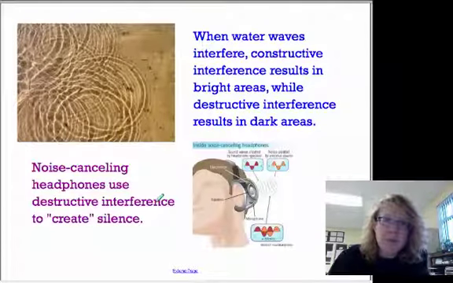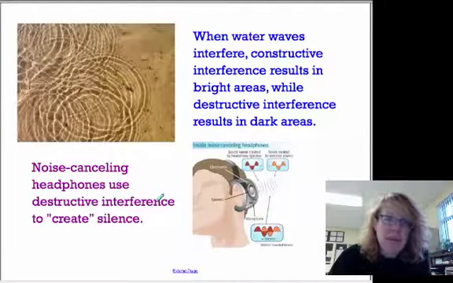In terms of some applications of this, here's two simple ones. You've seen these before. That top left picture there of ripples in water. The light bands and dark bands that you see are simply due to the interference of light with the different thicknesses of the water waves. So in areas of constructive interference, you've got a really bright wave band, and in areas of destructive interference, you have a dark, kind of a shadow in the water. And that's just a result of those two types of waves interfering with one another.